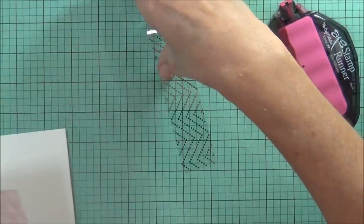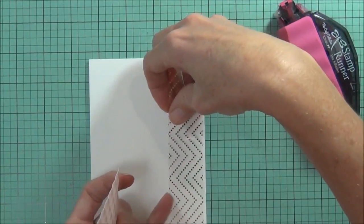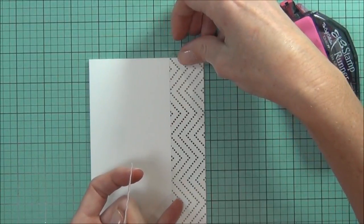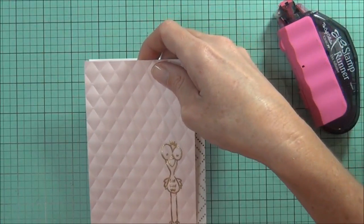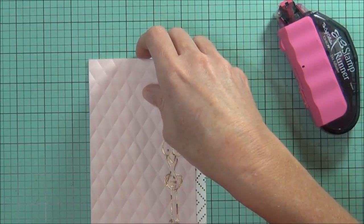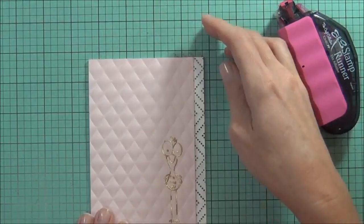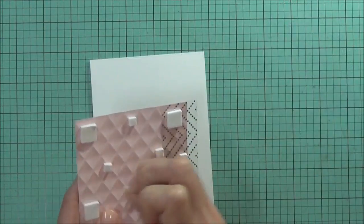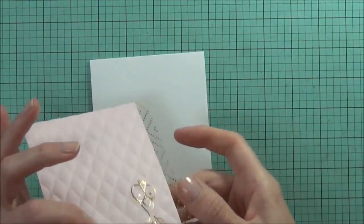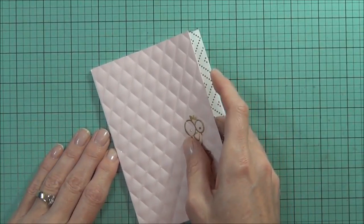They're so sweet. What I want to do is pop this up with my front panel, and to do that I'm just laying that on top. I've added some stamp runner to the back of my pink panel, and then I can cut off any excess. I've used some foam tape on the back so that I can pop that whole section up on the front of the card.